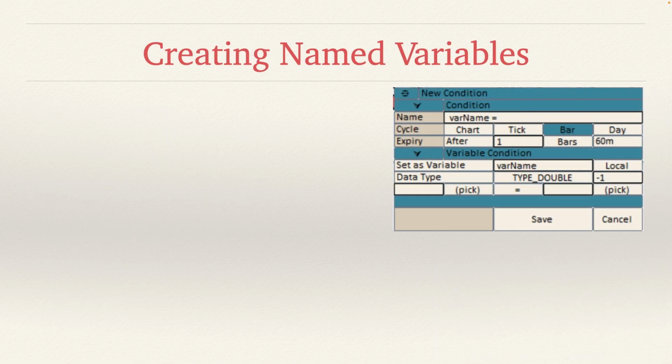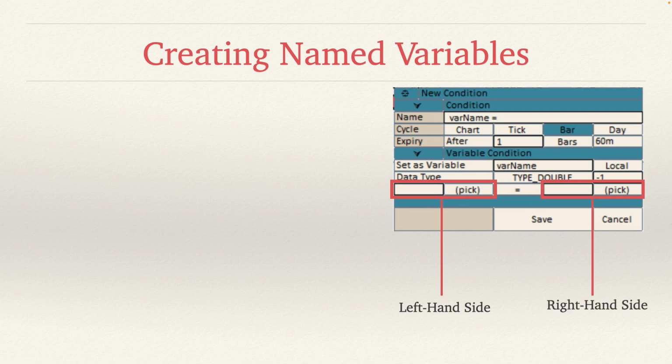Before we start with the features, let's take a look at this dialog. Like most dialogs that let you set a variable, there's a row for the variable name and a button to toggle between local and global variables. Next is a row for setting the data type with a select list for the data type. When the type is double, then you can also set the precision. The next row lets you define the expression. There's a left-hand side and a right-hand side. In between them is the op button, where you would select either a comparison or operator, depending upon other settings in the dialog.